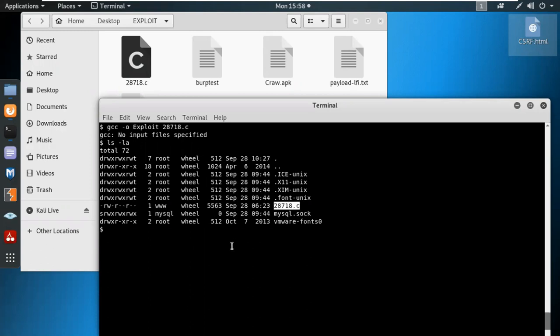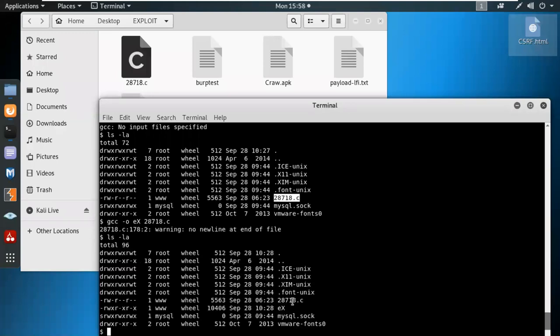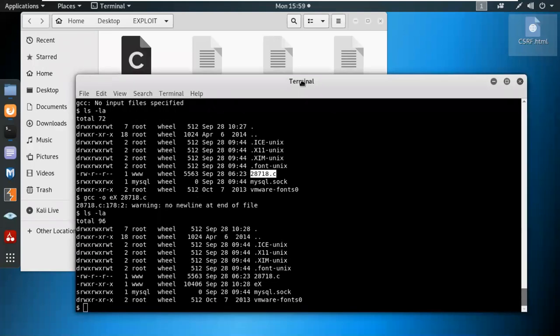So gcc -o for output, name this one x, and the file name 28718.c. Now I guess it's done. Yes, we can see the file has been compiled.